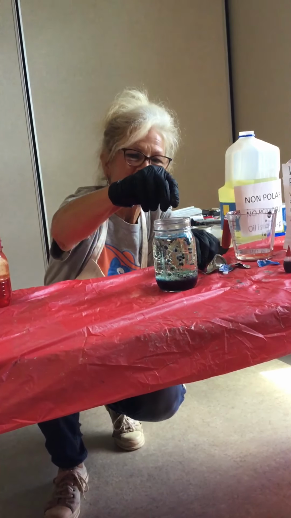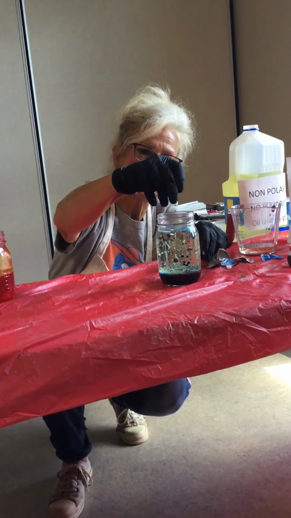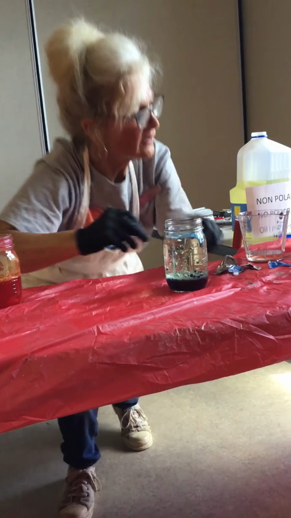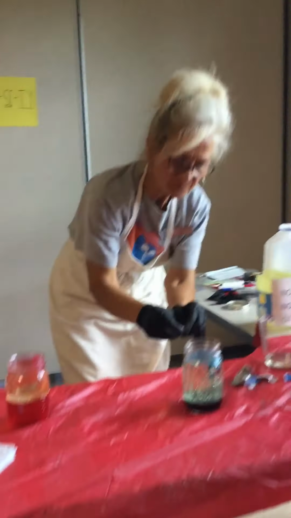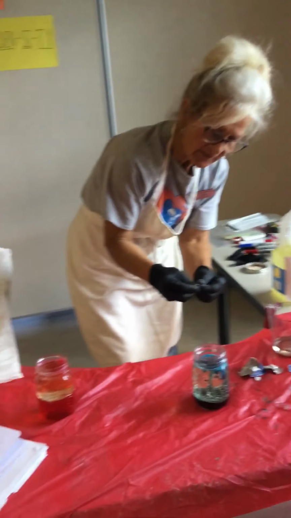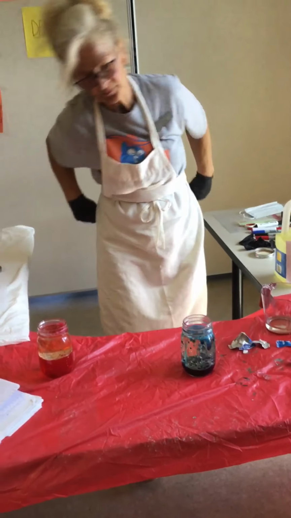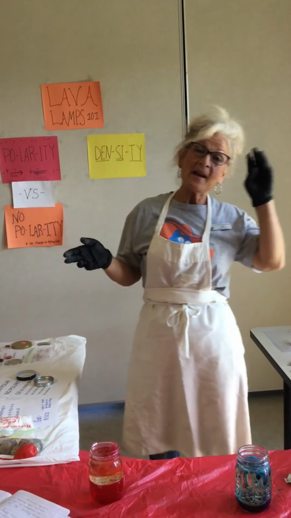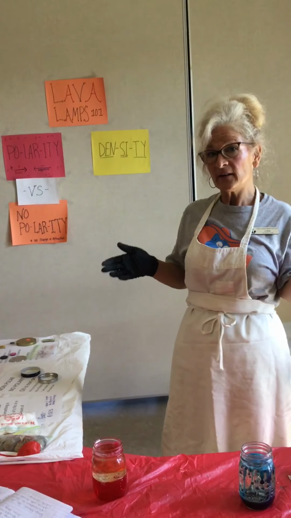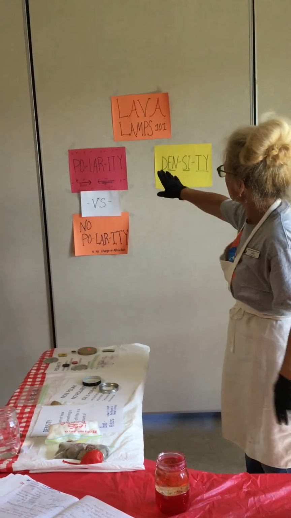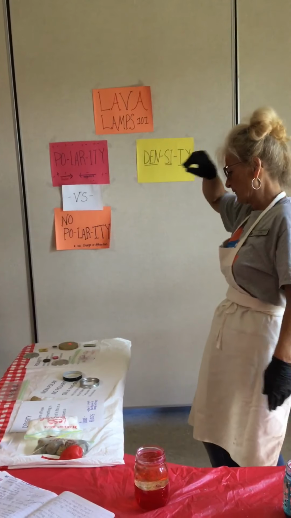Okay. And as we keep that going, you can make, like I said, you guys, you can use different size bottles. So let's look. I really like that one. That one turned out kind of cool. So let's look at what happened here, you guys. Again, looking at our principles. We have polarity, no polarity, and density.